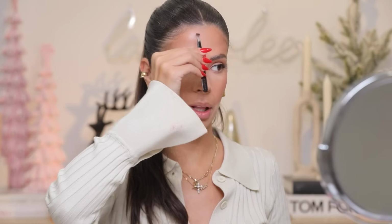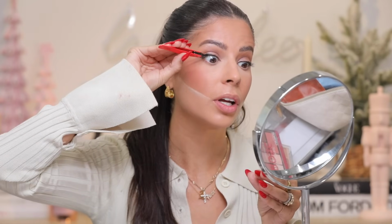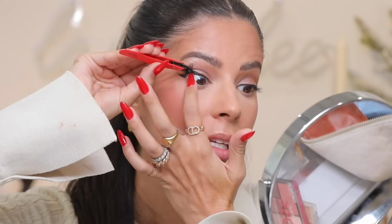So you're gonna grab the lash. You see it on my forehead there. You're just gonna grab it and place it underneath your lashes. I was skeptical of this because I was like, is that gonna be comfortable? So let me get up in this mirror. Okay, the trick is you gotta get it under there and then you gotta press. There we go. Do you see how I just gave it a little press?